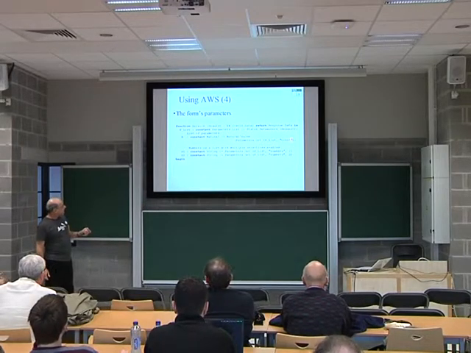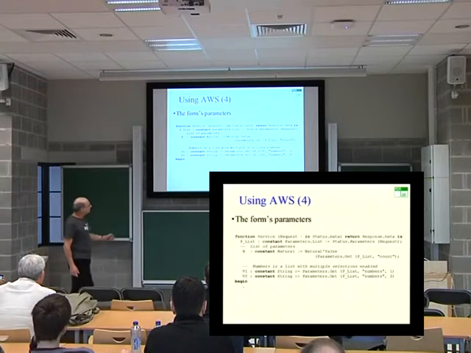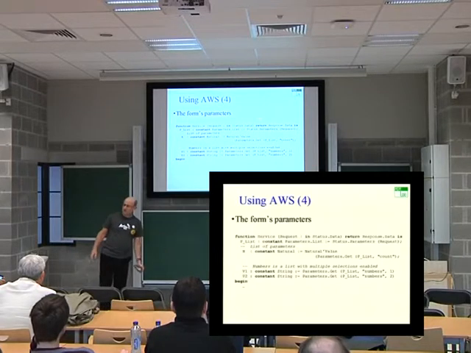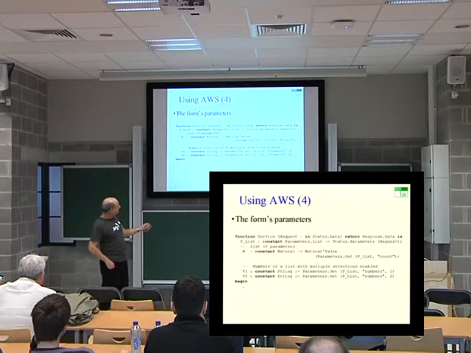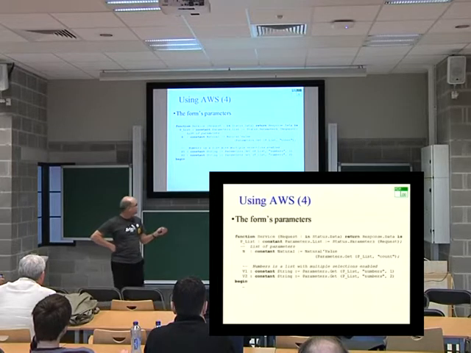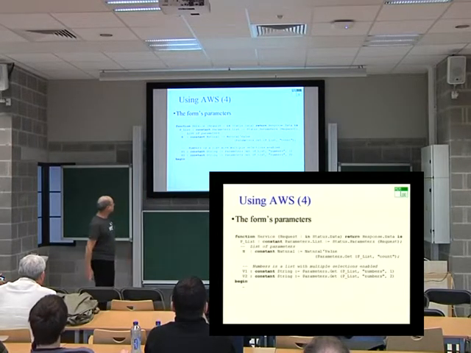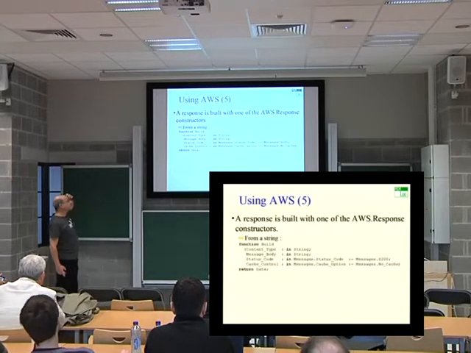And then I can get the value of a parameter called count, and I can get it as strings, and you can even have multiple times the same parameter with different values. So here it says, give me the first parameter called numbers and the second parameter called numbers. Well, the important thing is you don't have to worry about parsing the parameters. You have functions to do that for you. And then you build a response.